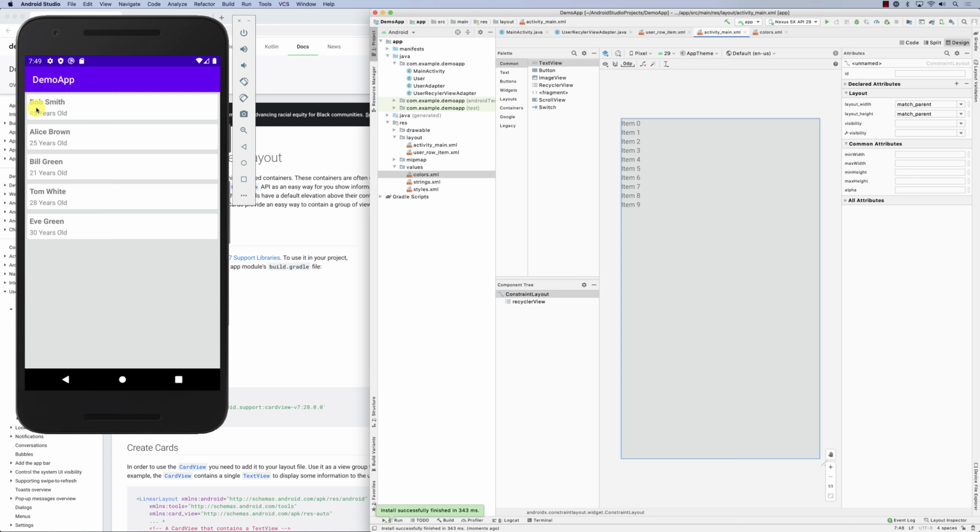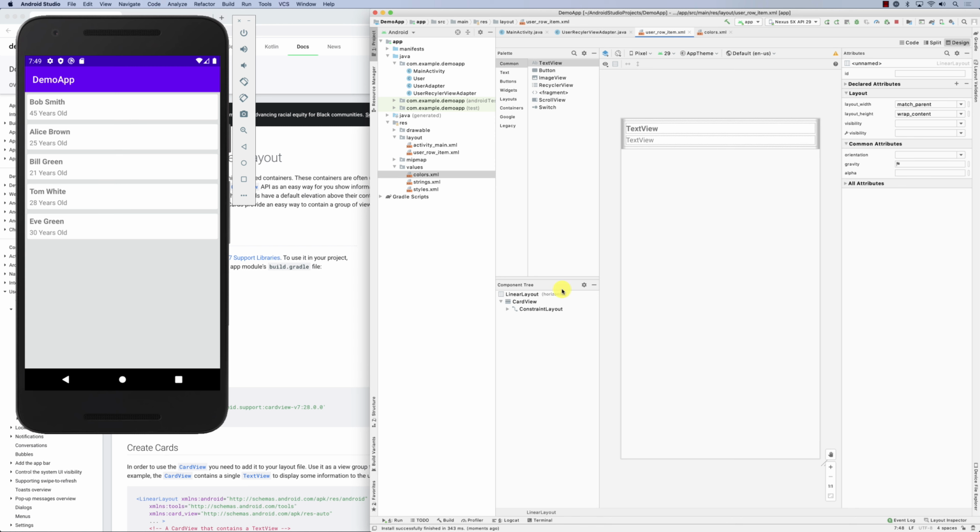There are settings for this card. You can look at the library and figure out what you would like to do, and you could, for example, change its Z angle. You can add more shadow and all of that interesting stuff. That is your card view. See, here is the card elevation, the card corner radius. I can make the corner radius a little bit bigger, let's say 4 dp. You can also change the card elevation, how high it is. Let's make it 10 dp just to see what is going to happen.